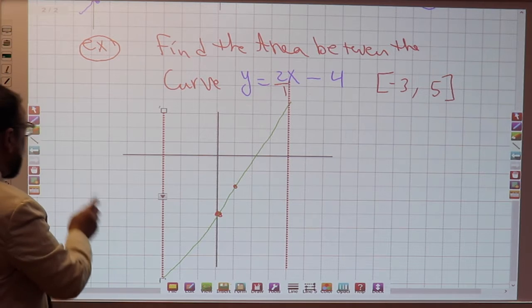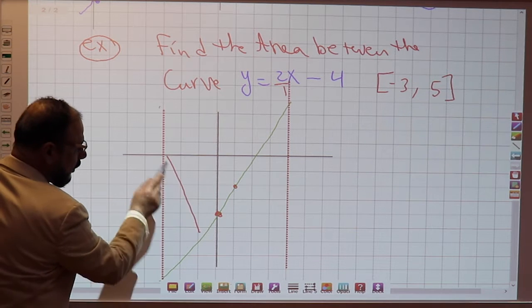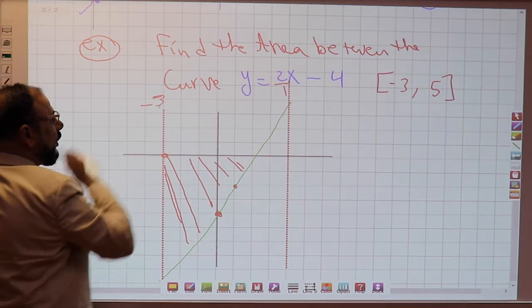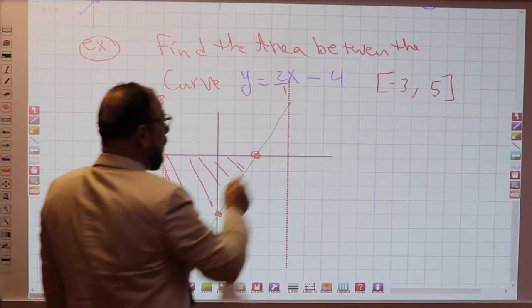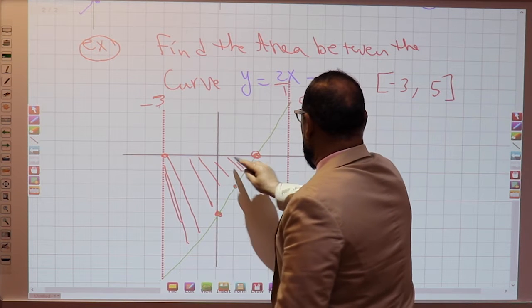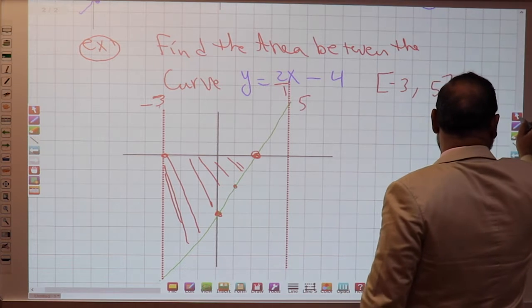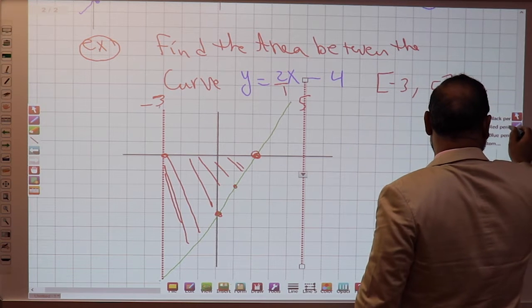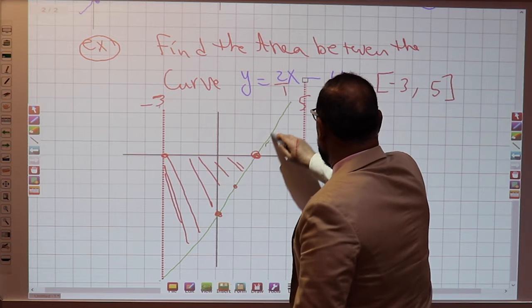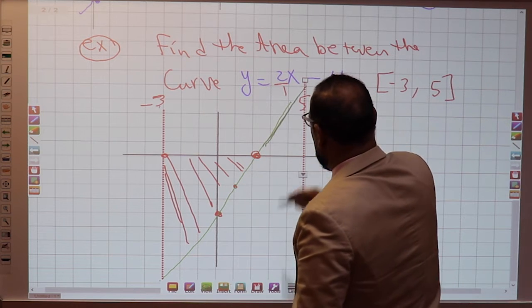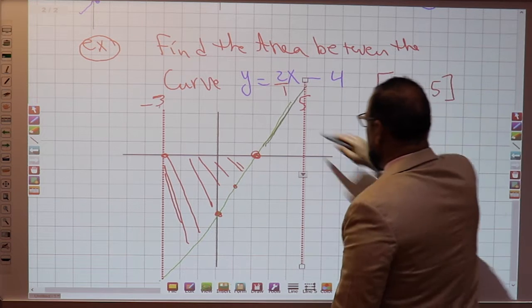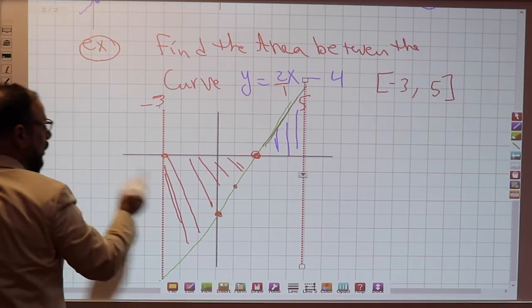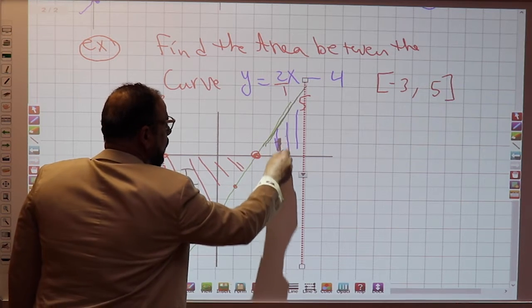Okay. Watch. I have 2 areas. The first one here from -3 till this point. We're gonna find it. Then to this point, which is 5. 1, 2, 3, 4. I'm gonna move it to the right a little bit. With the 5. And we're gonna extend this line a little bit up all the way to here. Then the second area we're gonna find here. We're gonna call this area 1. Area 2. Area 1.